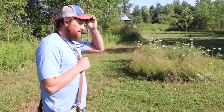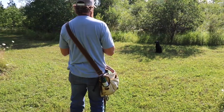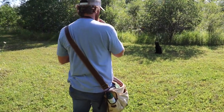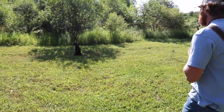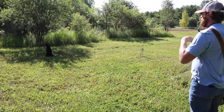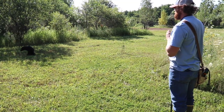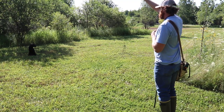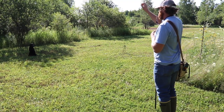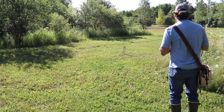Now, I think she's leaning to my left. She's looking that way too. That's the last dummy we threw. So I'm gonna go the opposite way. I'm gonna send her to my right, her left. I'm gonna move my hands a little bit. I want focus from her. Get out. Good girl. Good dog.